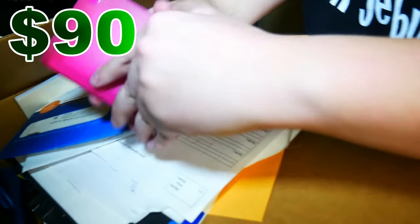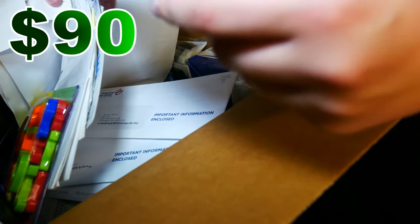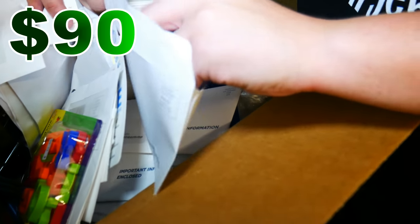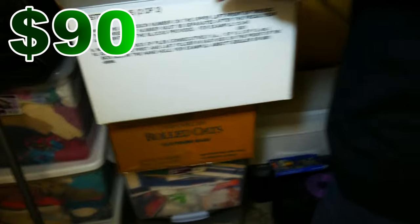Paperwork, index cards, a bunch of index cards. Some ABC magnets, letters. Open letters, guys — that's where we found all the money that one time in the one unit we bought. A bunch of paperwork in here too. All we do with the paperwork is we usually take it home, go through everything, make sure there's nothing of value, and then just bring it back, because they do take to personal.